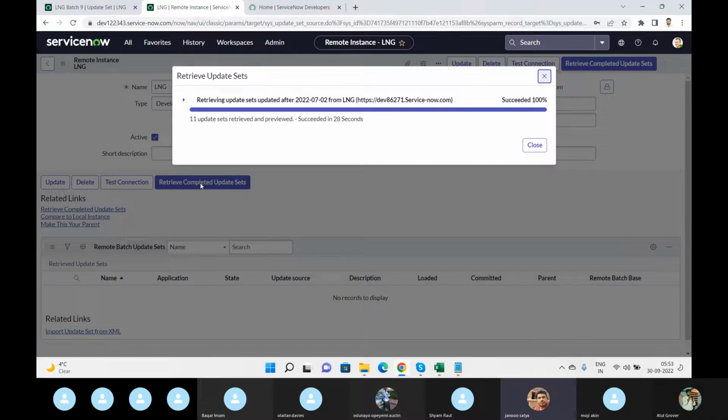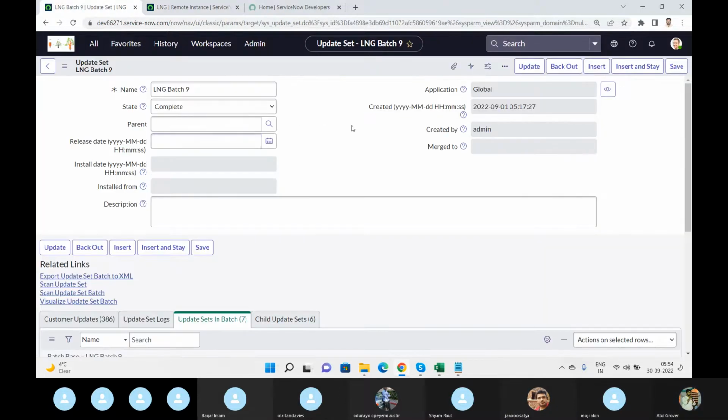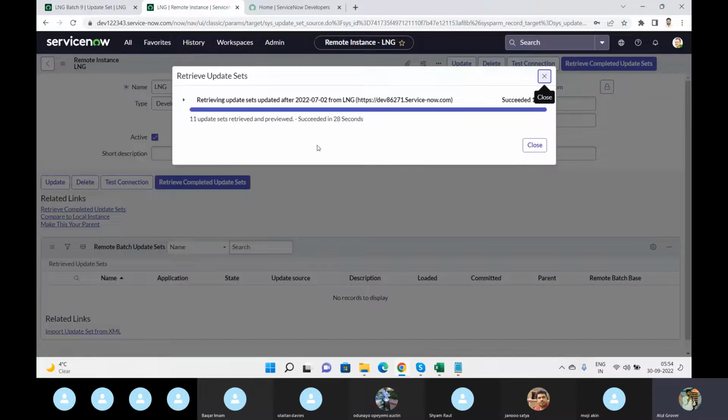By mistake we can make some wrong updates in that update set, but we have to record the old version. Is that possible? That we can do. But if you mark it complete, then you have to reopen it and run this command again.